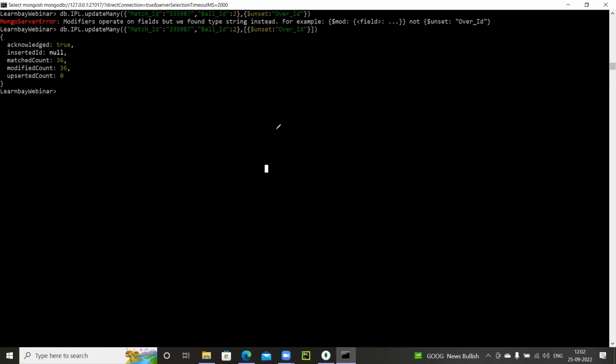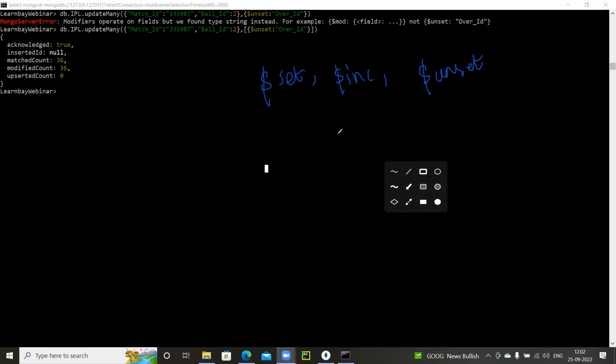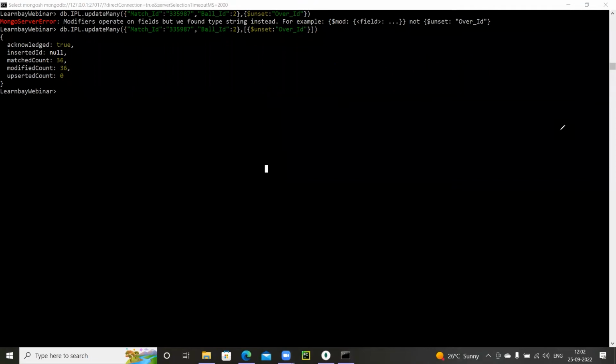Okay, clear on all these operators? So we have set, we have increment, we have unset, right? All these operators. We will work on them in a very detailed way when we get inside the course. As you know, this is just a webinar within which I can't cover the different scenarios that you will be getting in a MySQL collection, but we'll work around different situations and scenarios in all those.